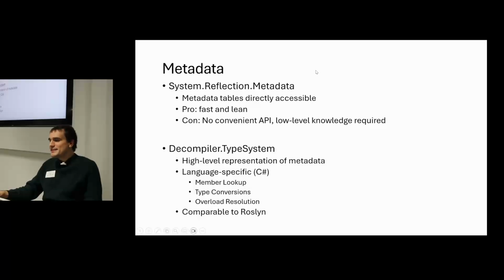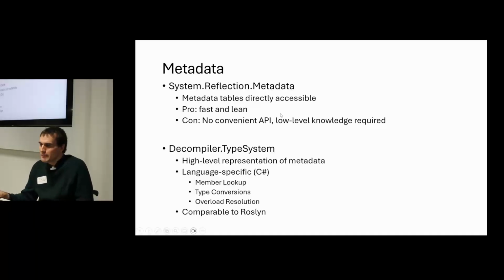The problem is there is no convenient API. So if you actually want to put all the stuff into relation or decode the method signatures, you have to do most of the work yourself. And it requires some low-level knowledge about how the database works. It's basically like when you know an RDBMS, and there is no SQL and no joins. So basically, it's weird.